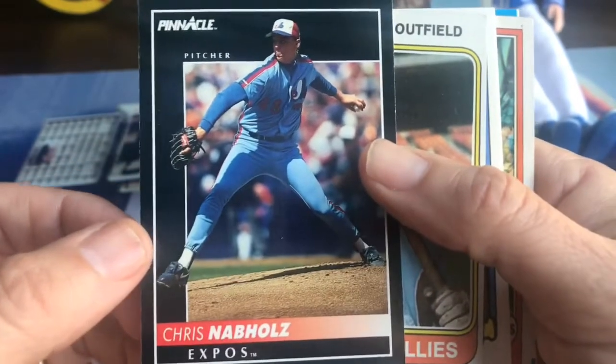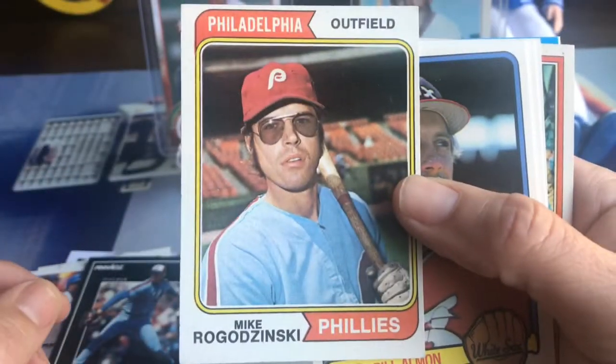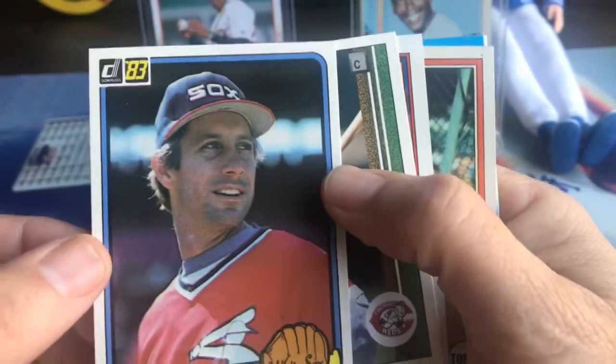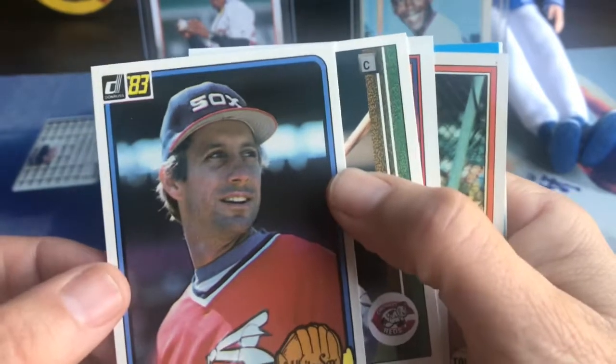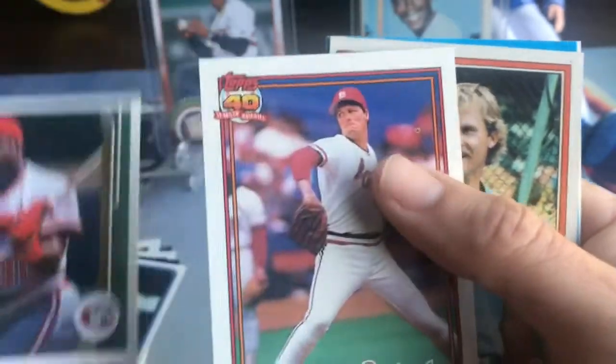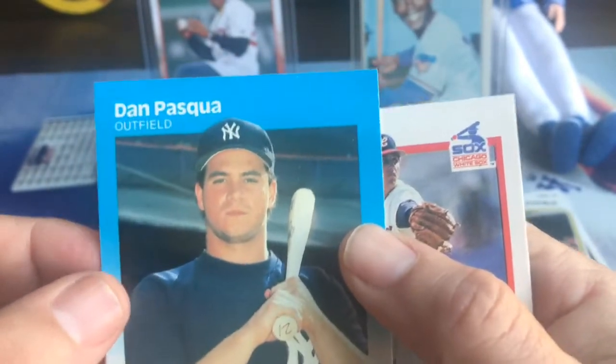Chris Nabholz. I don't remember him. Oh, look at this nice 1974 Topps. Mike Rodzinski for the Phillies. Wow, this is a very nice card. Look at the condition of that card, huh? That's beautiful. Let's put that one over here. Bill Almon for the White Sox. This is a 1983 Donruss. We got Lloyd McClendon. Nice. We got a Ken Daley, a Jamie Quirk. I think this is 1981 Topps. Yes, it is 1981 Topps. That's Dan Pasqua, yeah. Good job, Leah.